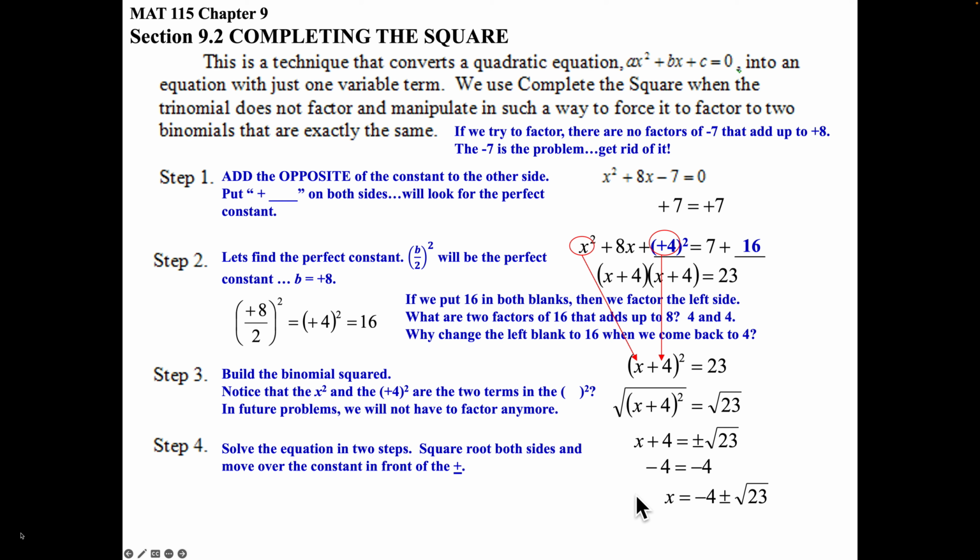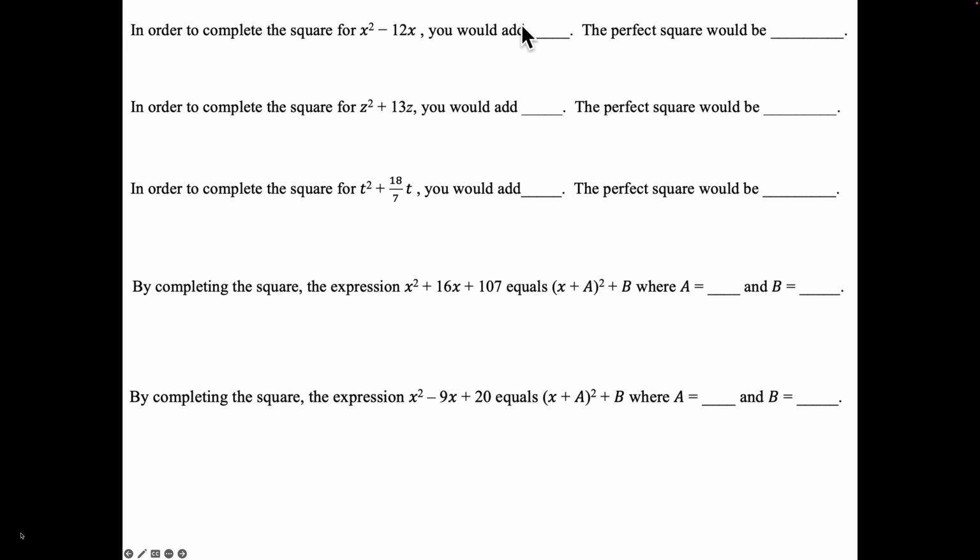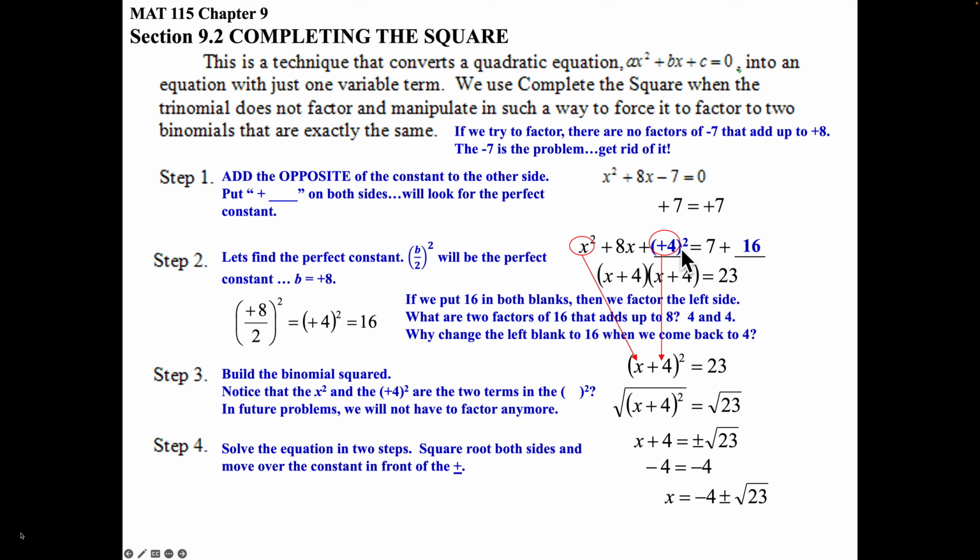All right, now, in more, this author is going to take you through baby steps. So let me show you how to handle some of the homework questions. I don't like these just randomly generated. I don't like it, but they're there. Okay, they have some use to them. Again, focusing on the b, dividing it by 2 and squaring it. So he will say, in order to complete the square of x squared minus 12x, so they're just looking, we've already put in the 2 plus blanks. We're just working on the left side. So he's really baby stepping us.